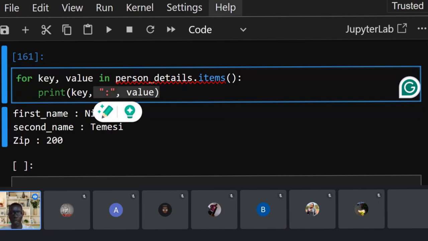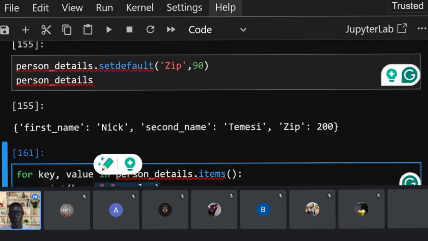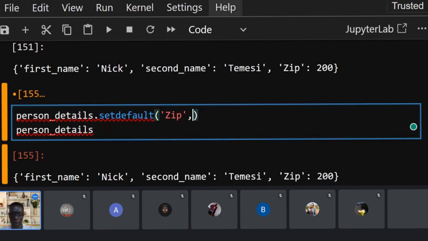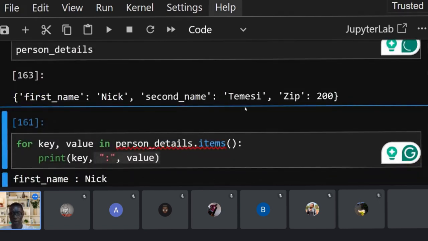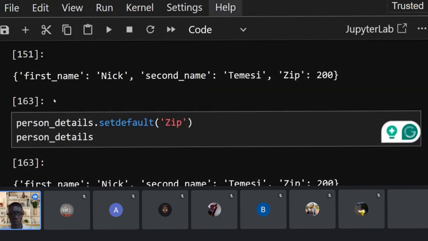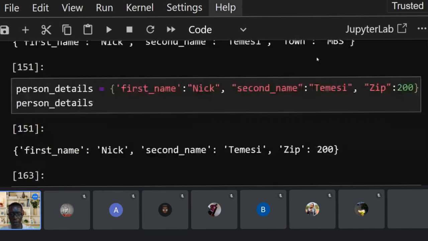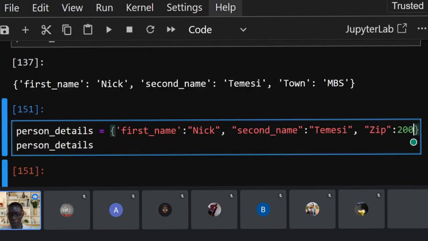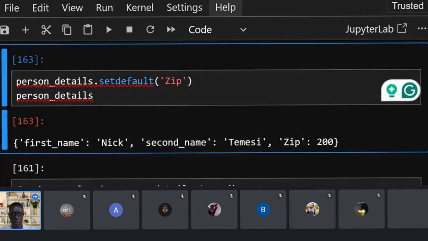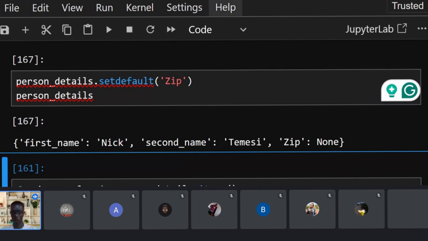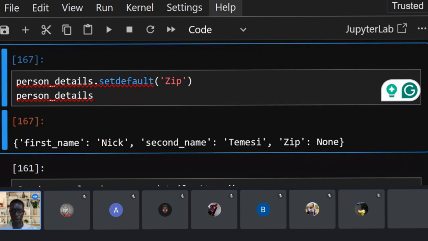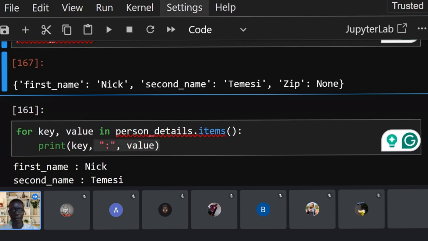What if we mention a key and the value does not exist? In this case, it will print what's in there. But if the value of this zip is not there, it will give us a null outcome. So if now we print this, it tells us None because we don't have a value for this particular key. But I'll try and check what I am missing.